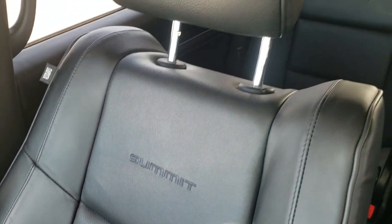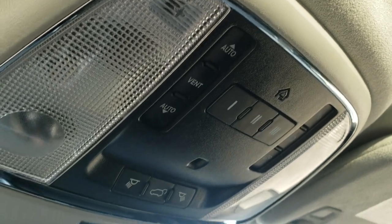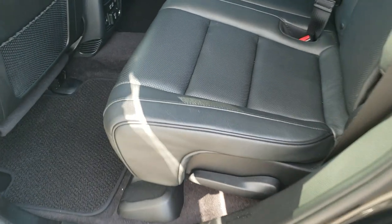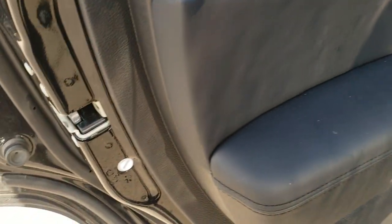Passenger's side floor mat and seat are very clean — no rips or tears. You get the Summit stitching in the backrest. Has the power vista roof with the suede headliner. Home link buttons for your garage door, security systems, and lighting systems. Your map lights, and it also has SOS and assist buttons in the rear view mirror. Back seats are just as clean as the front seats — no rips or tears back here. This vehicle's never been smoked in and smells very clean all the way around. Latch child safety system for your child car seats. Factory floor mats back here. You do get the heated seat buttons on the outboard side, a 115-volt 150-watt plug-in, and two USB controls. These seats do fold down almost completely flat. It does have the child safety locks on the back doors.